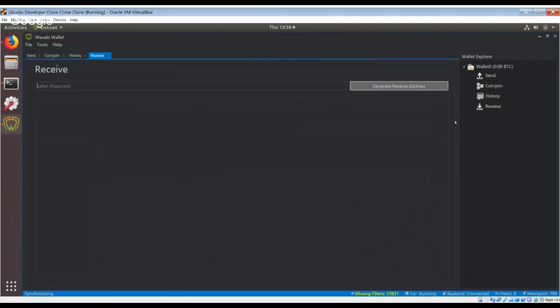Thank you. All right, let's get some money. First, what you have to notice is that a label is required. You cannot generate any receive address without a label. Why is that?